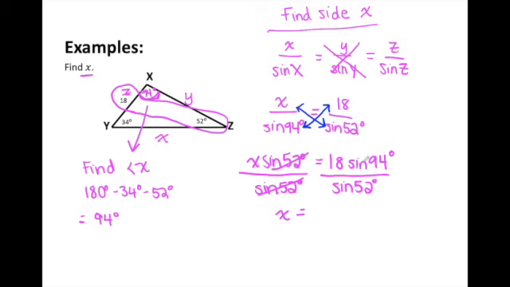You're going to put 18 times the sine of 94 divided by sine of 52 into your calculator, and you should get approximately 22.8 or 23. We aren't given any units here, so that's okay. You just are going to leave it as that. Make sure you put that little dot above your equal sign to show that it is approximately, and then you can do a therefore statement saying therefore side x is approximately 23. And you are done.